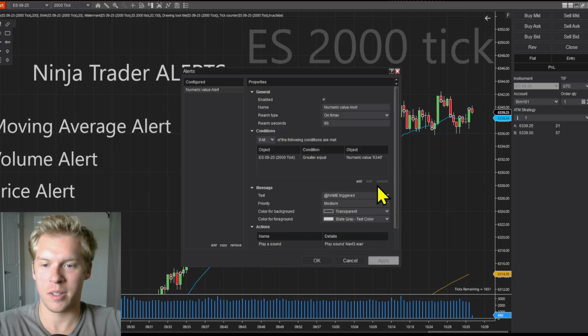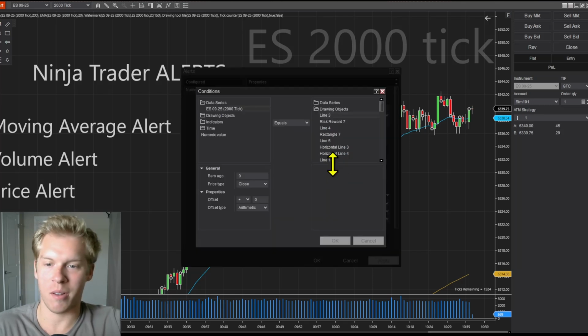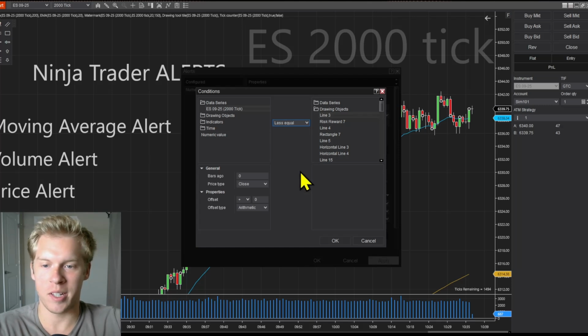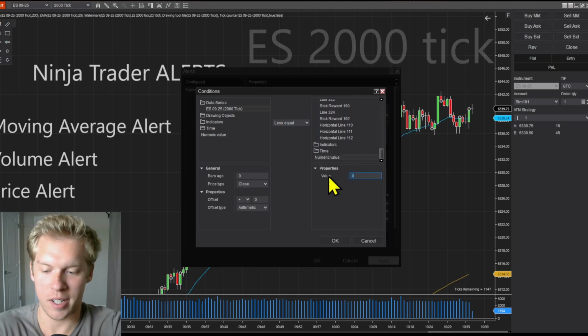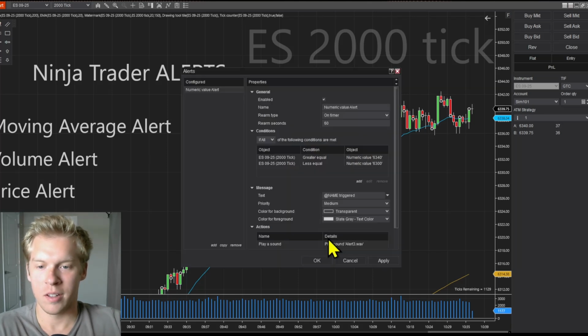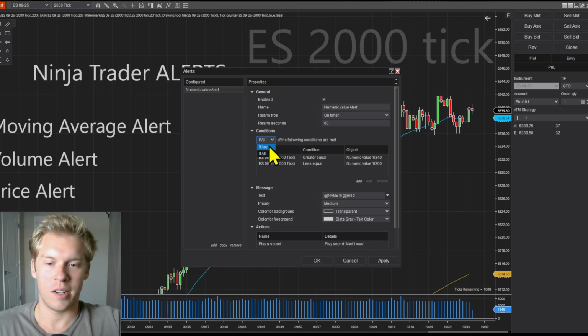If you want to have one that goes above a certain amount, or if it goes below a certain amount, you can include all of that. So let's say it goes below 6,300, so the price goes below, and we'll want to select our numeric value here on the right, like 6,300. Since I have two conditions, I need to select it if any. So if either of these occur, then that sound will go off.